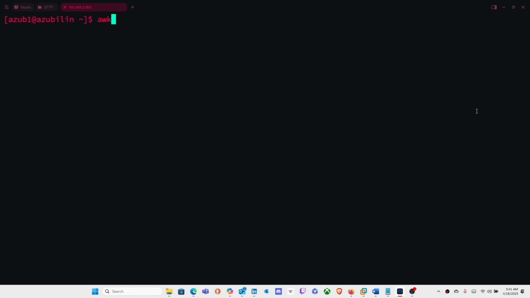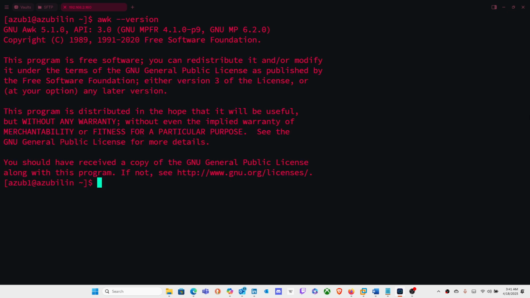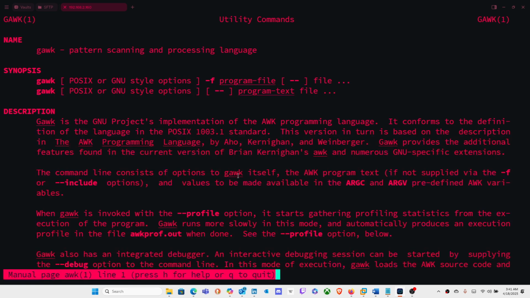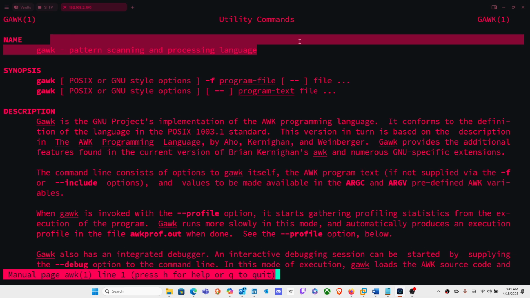And then let's see how it is. The awk command, which version do we have here? We have version 5.1. There we see the awk command, the manual: pattern scanning and processing language, text.